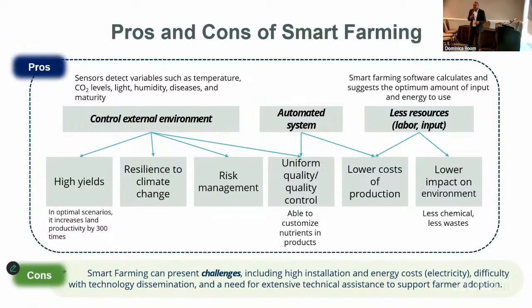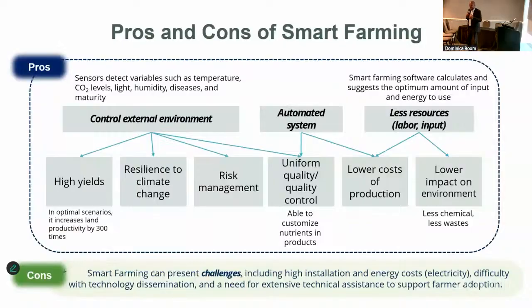One of the challenges, of course, with smart farming is the challenge around cost. There's an initial startup cost. The professor in the very first presentation indicated that there is a cost for getting started. There also needs to be access to an efficient energy supply. Then there's some amount of training and capacity building that is needed.